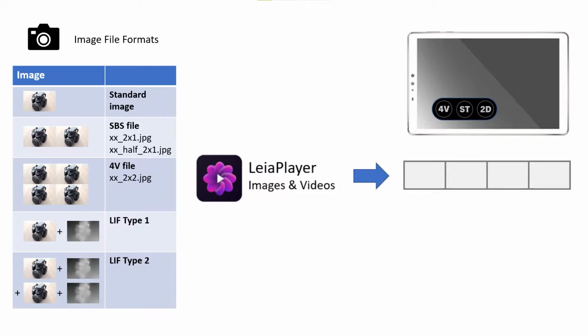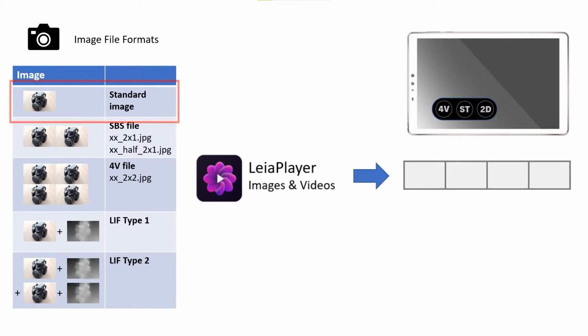So first we're going to have a look at images, and then we'll have a look at video file formats as well. So for image file formats, we're going to start off with just the standard JPEG image. By the way, it can be PNG images as well. I think there's various different file formats that the Lume Pad accepts. I don't know the full range of that, but I do know that PNG and JPEG are image formats that can be taken. But here we are looking at just the standard 2D flat file, just like any other device, and the handling of that.